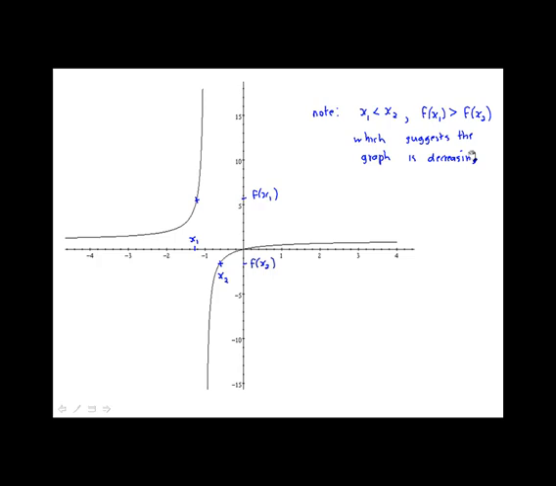So this is just a curiosity, but it also is a reminder that if you are trying to determine whether a graph is increasing or decreasing over an interval, it's not wise just to plug in values and compare the x values and compare the corresponding y values, because it could be misleading, as it is in this case. If you just subbed in x1 and x2, compared f at x1 and f at x2, you would conclude that it's decreasing, and it's not. So be careful. I doubt if that'll be a big issue, but that's something to give some thought to in the next little while.